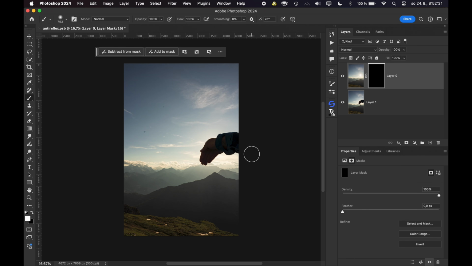One with an anti-reflective shot where a hand is covering the sun, and the normal shot. Our goal is to remove the hand. We'll start carefully by masking the sun from the normal image to fill the area covered by the hand in the anti-reflective shot. Using a brush, press B. With adjustable size and opacity, we'll carefully reveal the sun, ensuring that we don't introduce any unwanted artifacts in the surrounding landscape.